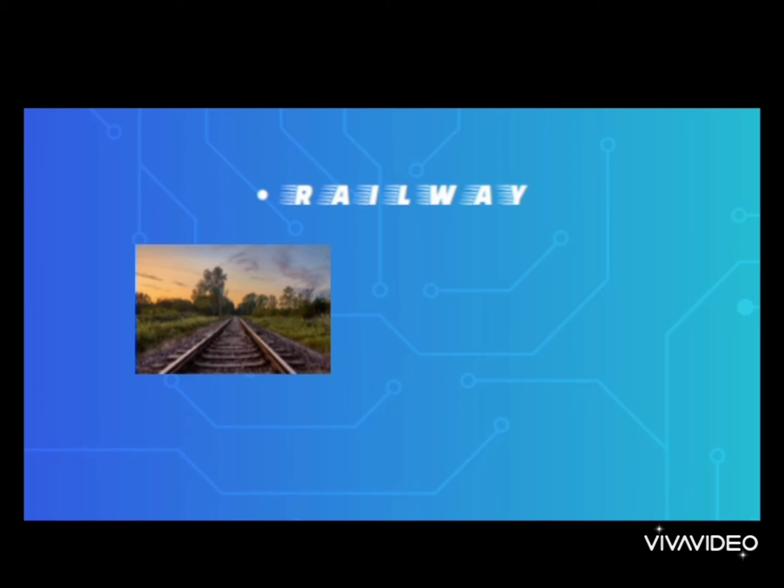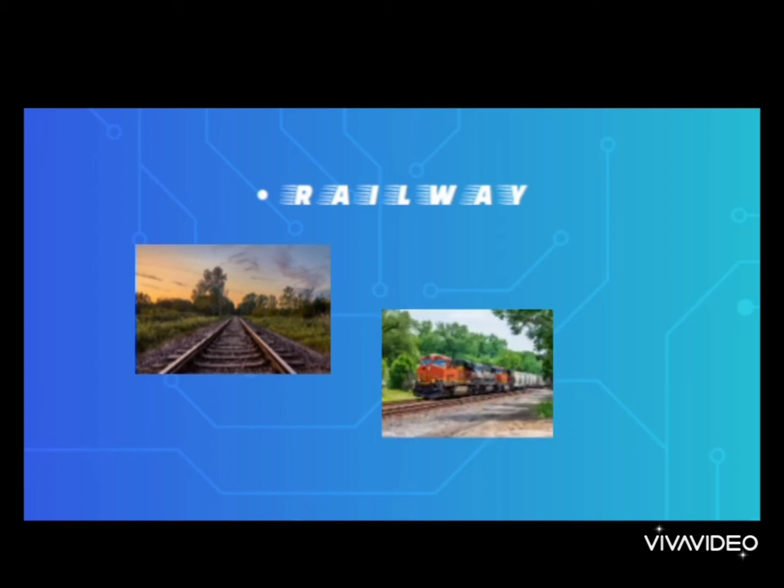Railway transportation is a means of transferring passengers and goods on wheeled vehicles running on rails which are located on tracks. In contrast to road transport, where vehicles run on a prepared flat surface, rail vehicles are directionally guided by the tracks on which they run. Examples are urban rail transit, rapid transit, and commuter rail.